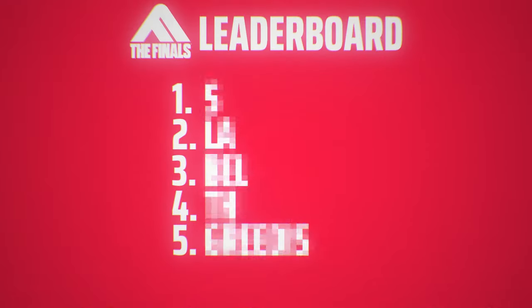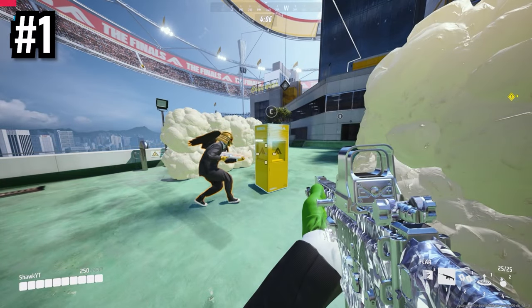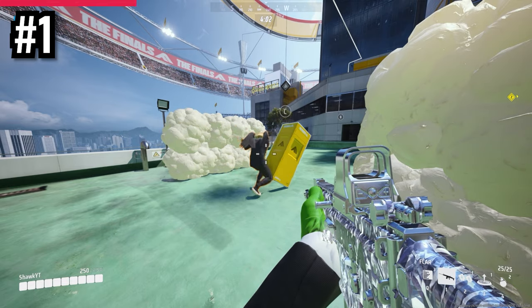I asked the top 5 players on the Finals global leaderboard for 10 pro tips that you probably aren't doing. Starting off with some cash out tips, make sure you're tilting the cash out box to ensure no one can hide behind it while stealing.